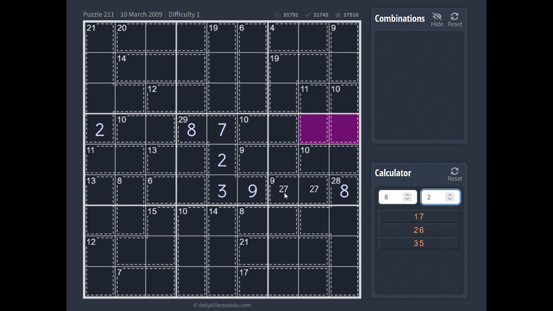We have a 7 here, so we cannot have a 1, 7 in this. What are we going to say? Temporary 8 cage. There's a 2 here also, and a 2 in the row, so it can't be 2, 6. So it must be 3, 5. Now, this 10 cannot have a 5, so this must be the 3 in the 3, 5 pair. And there we go. Now we've got 2 more candidates. Without doing a heck of a lot of work, we just highlighted those cells and did some math.